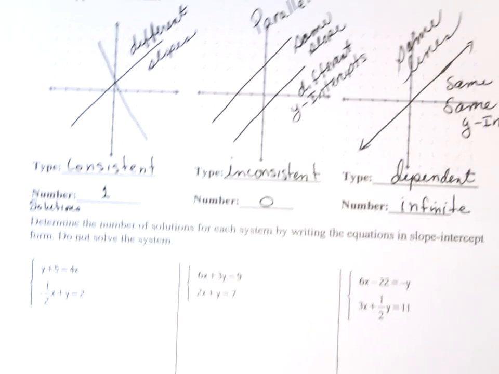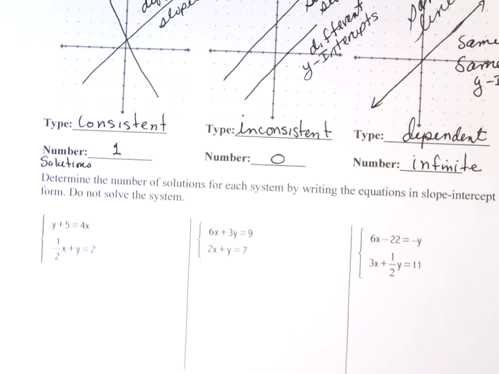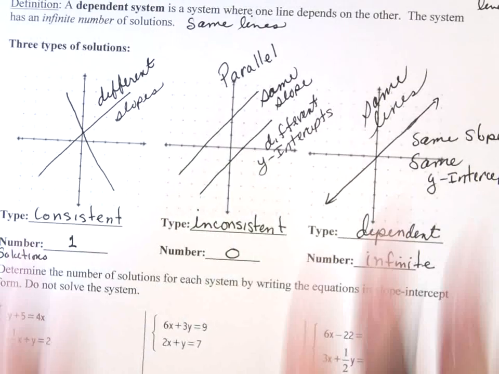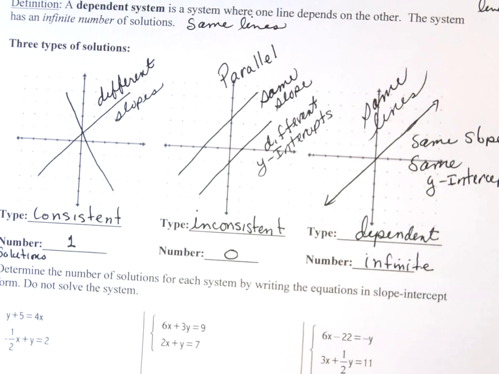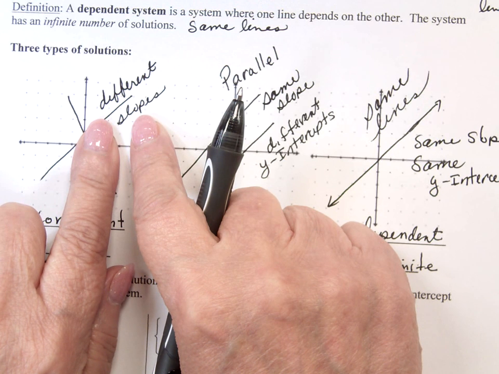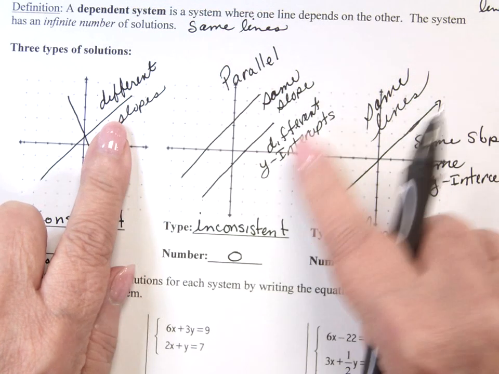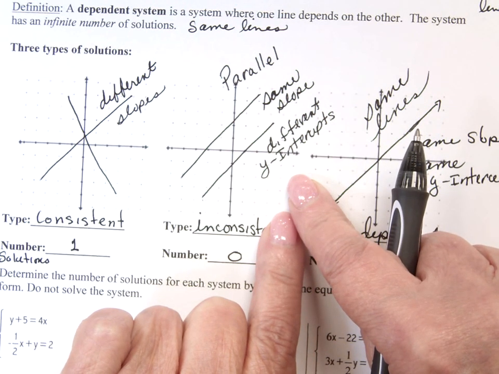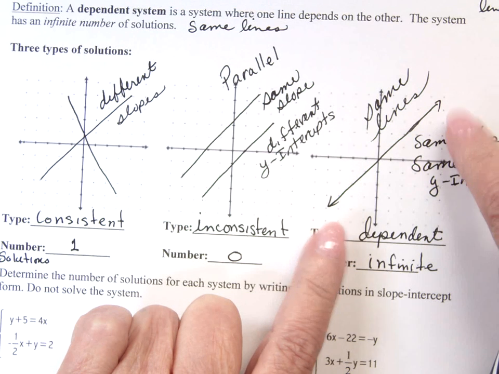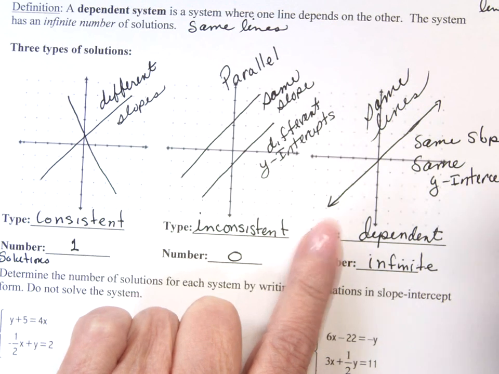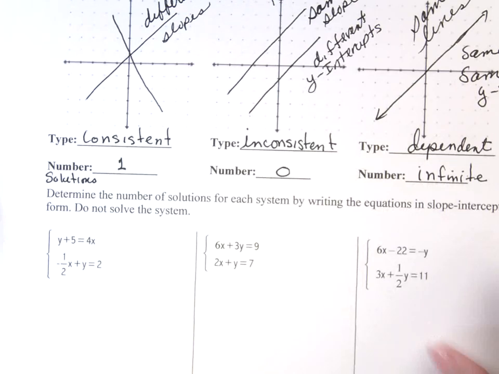And then your book gave you a series of problems which says determine the number of solutions by writing the equations in slope-intercept form, and that's why I did this. The minute the slopes are different, you have one solution. If the slopes are the same but have different y-intercepts, you don't have any solutions. And if basically they're the same line, you have infinitely many solutions. Same slope, same y-intercept. They're the same. So that's a series of problems they ask you to do.